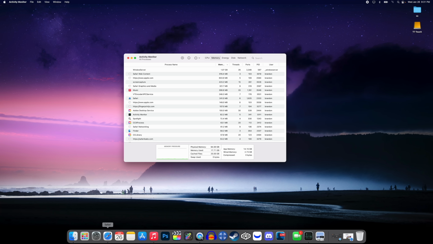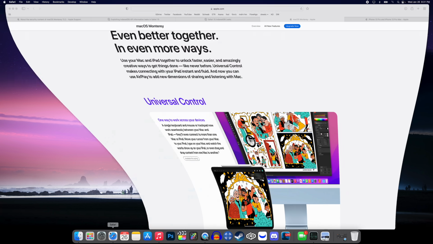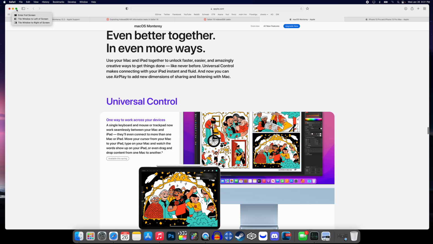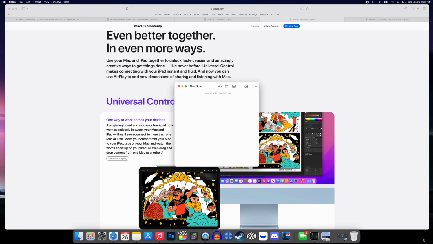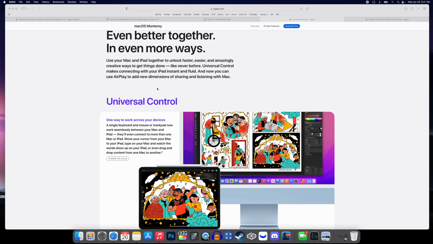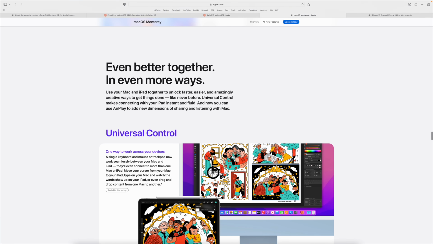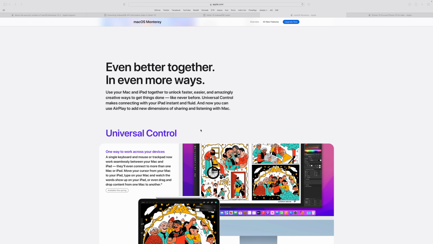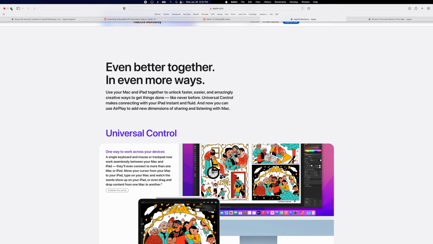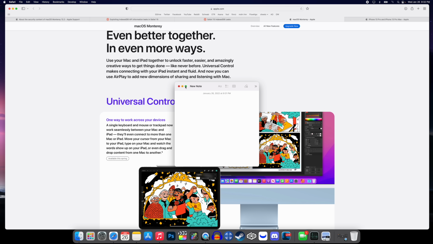Now, one bug I also noticed after updating to macOS Monterey 12.2 is that I cannot go into a quick note when an app is in full screen. So you guys can see right here, I'll go into my quick note, you can see it pops up just like expected. But if I go into full screen right here and then go down to try to start a quick note and I click on it, you can see it does not pop up. I just wish that would pop up above or in front of this screen right here so I could take a quick note when I have an app in the full screen. So that's pretty annoying. When I go out of full screen, you guys can see it pops up right there, but I wish it just showed up in front of this window when I was in full screen.